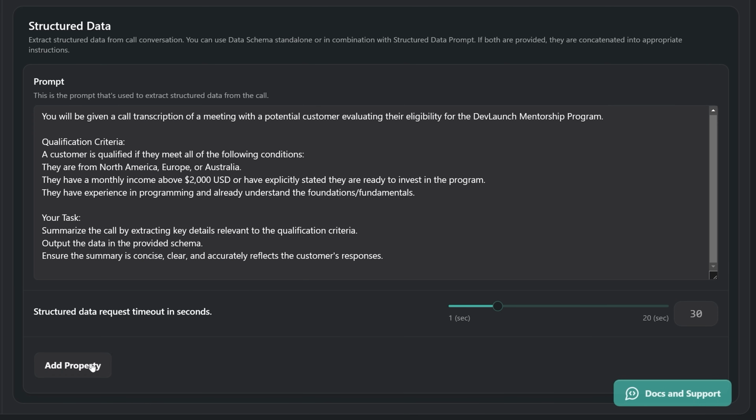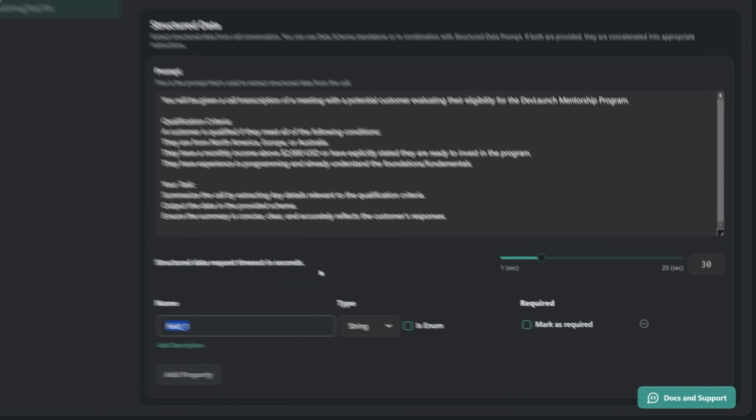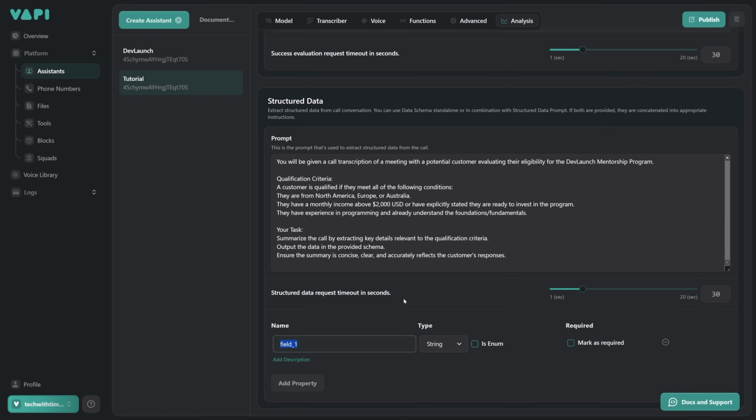And then the important part is that I can start specifying the schema of data that I want to be outputted here. So all of the fields that I would want to have in code and always know that are existing, I can put here and I can write them all out and really define what the schema should be. So I don't want to waste your time doing this. Just give me a second to fill in the schema and then I'll explain exactly what it is and why I've chosen these fields.